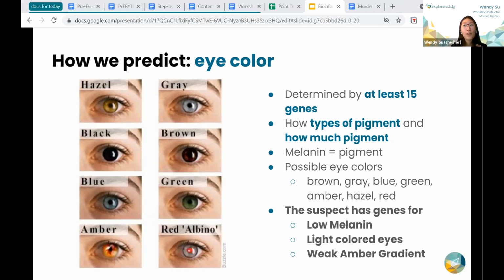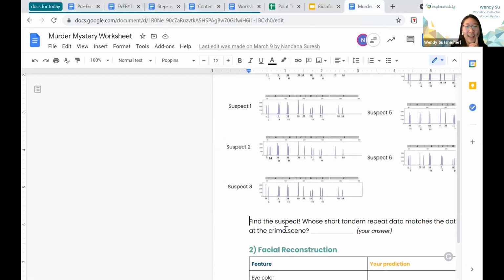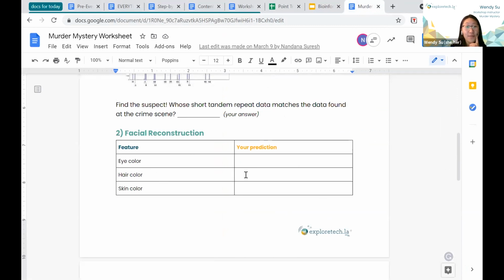But all of those guesses that you all put in the chat of hazel, of blue, of green, of gray, absolutely, those are amazing guesses. And for the purpose of this worksheet today, let me switch to the worksheet. Under eye color, put down amber in there.